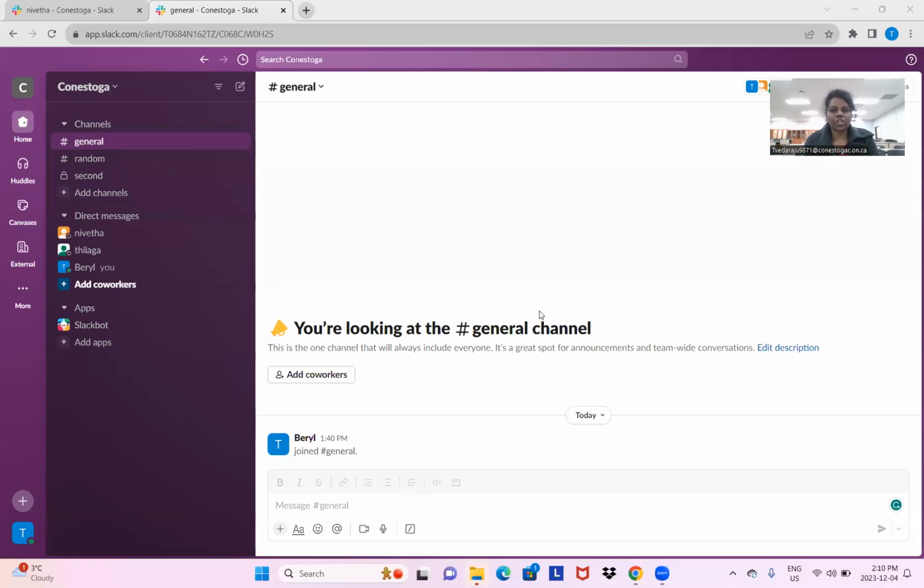Slack is a popular communication and collaboration tool that can be used for project management. It offers several opportunities that can support project management, like real-time communication with team members and integration with other project management tools like Jira, Trello, etc. Slack also serves as a central hub for project management, bringing all the team members, project updates, and task management together. Now I'm going to do a small navigation of the Slack software.